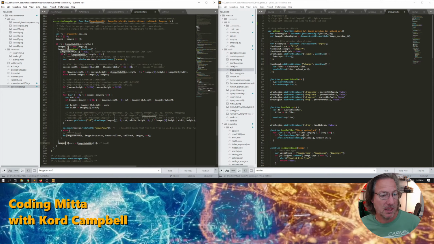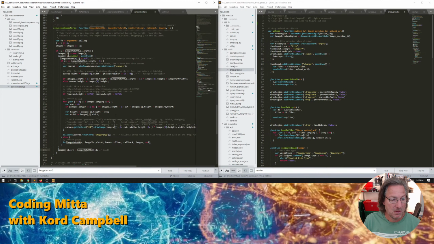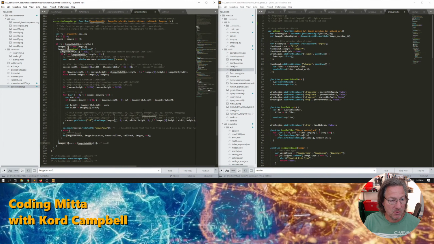Get context, height, width, images length, images I source for I, and image data URLs length, images equals new image. Oh, so this is the length of the images. Okay.